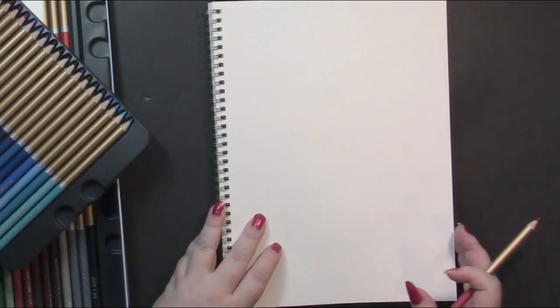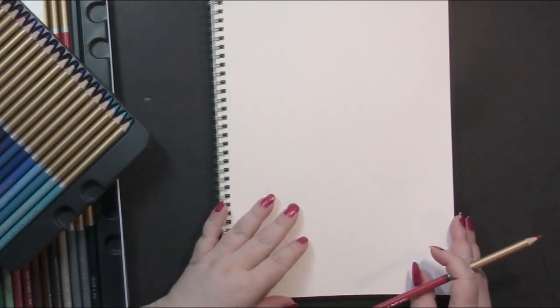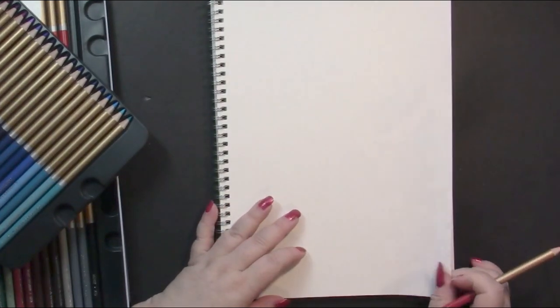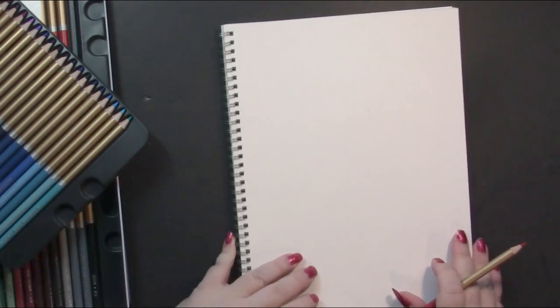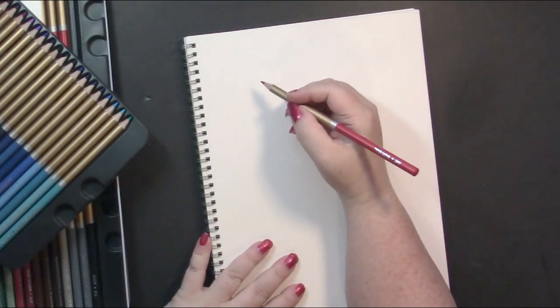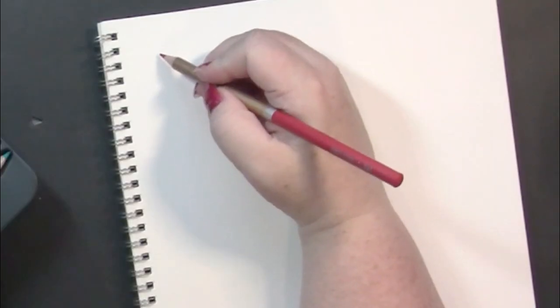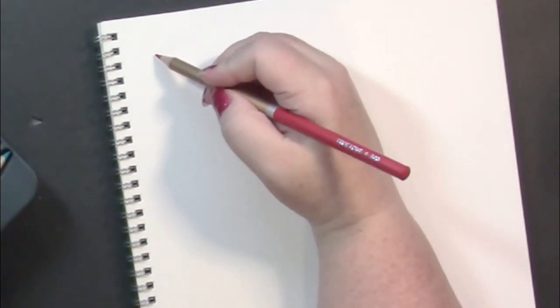So, I've got some paper here. This is Fabriano paper. It's an Italian paper for writing on mostly, but it should be really nice for pencil crayons. So, let's do some swatching here. So I'm going to zoom you in here. Well, we're not doing swatching, but we're going to test some of these out here.